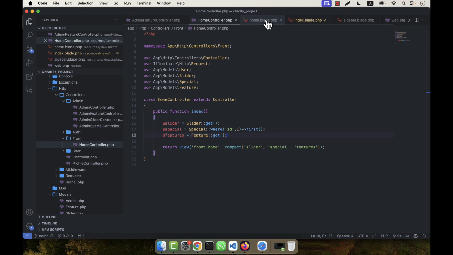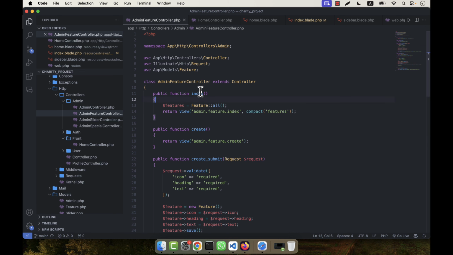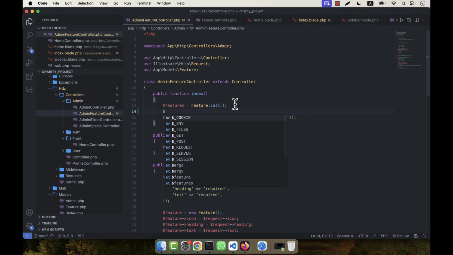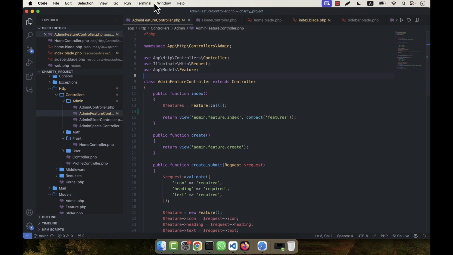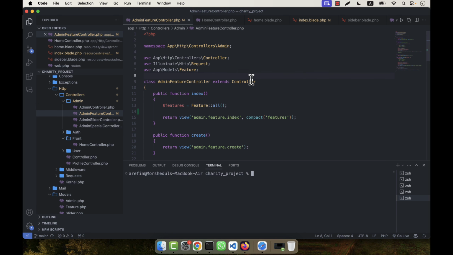So in that controller, that means admin feature controller, I will create a section, I will create an item here in the index, because in the index I am going to show that. So here I am going to add the model. Actually I did not create any model for the new table that I created, that is feature section items. So here I am going to create a model, php artisan make:model.